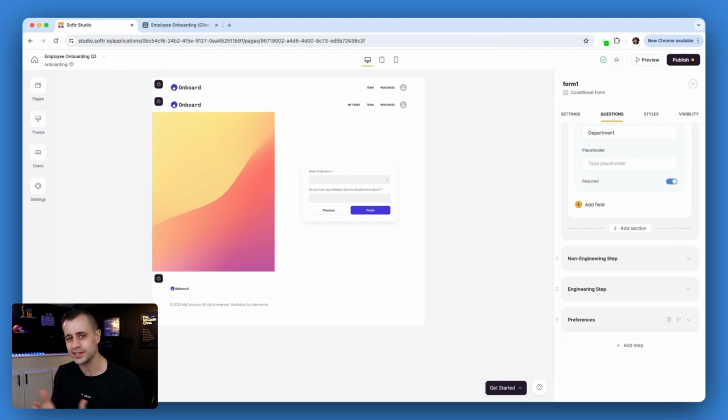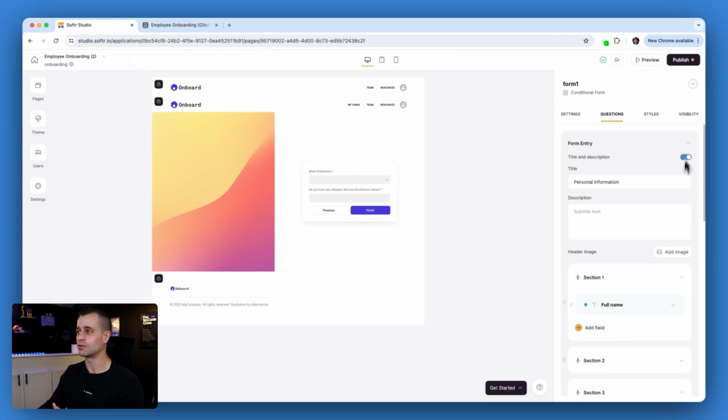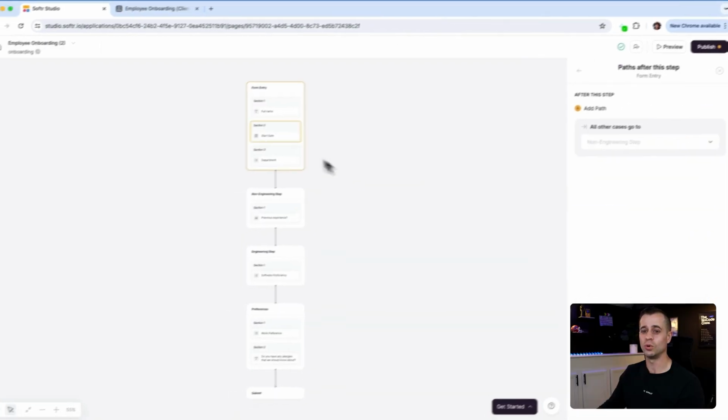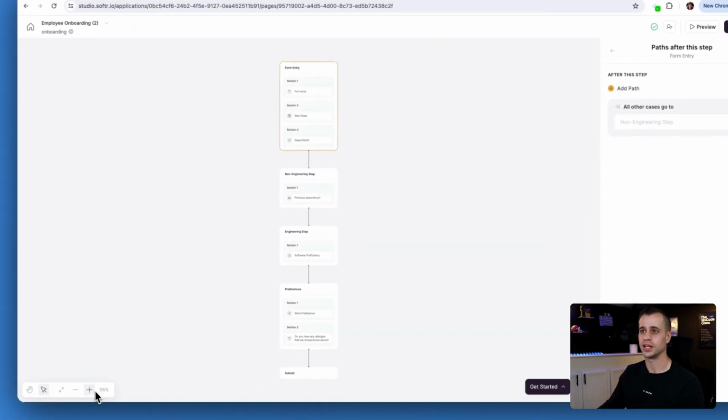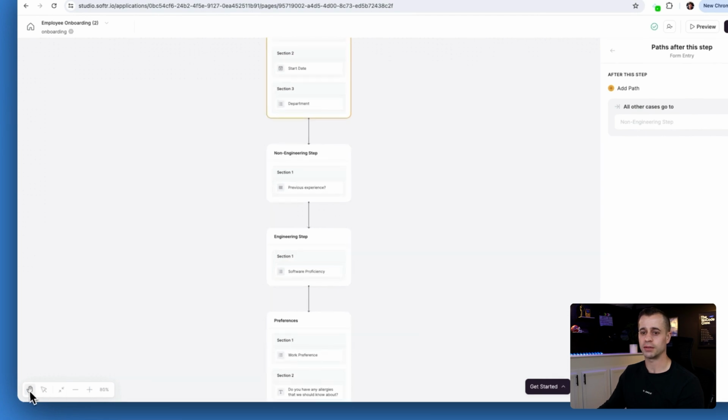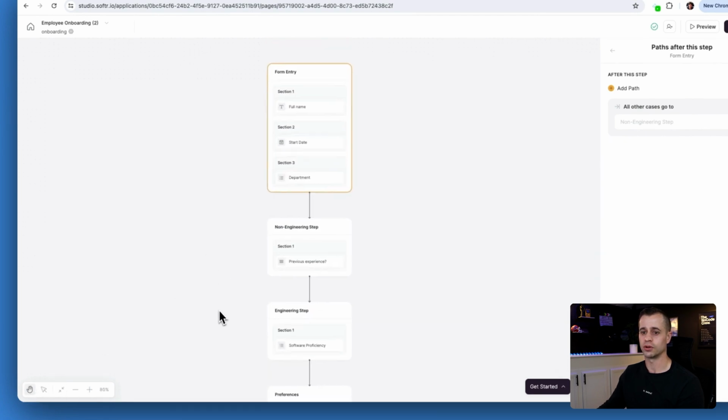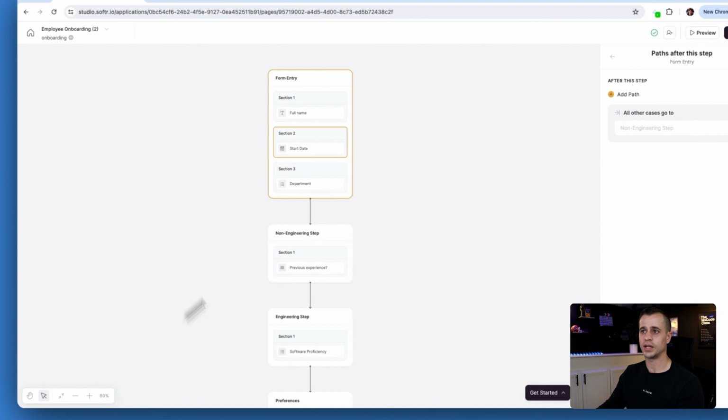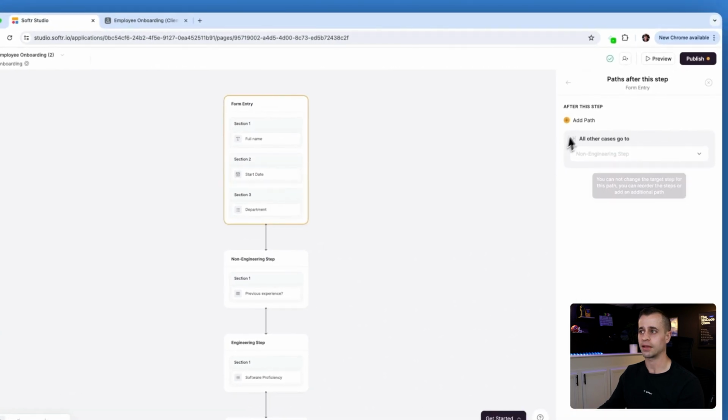So how do we make this work? Well, welcome to our new conditional logic. You go right up here, click on this little workflow icon thing. We're gonna click right there. And now we have a whole new view for the first time in Softr. All right, so in the bottom left-hand corner, you can choose whether you're grabbing or picking. Here we have this and we can add a path, right?